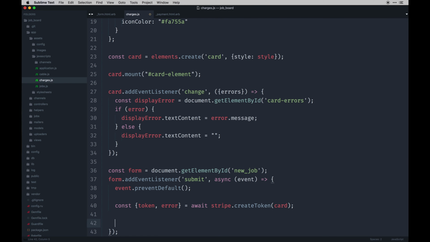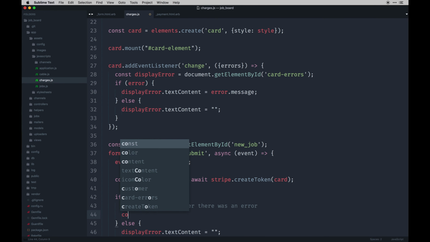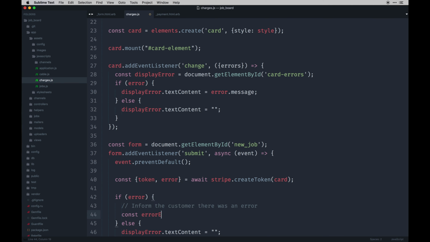Okay, so then we can check again for errors here. Kind of just going to copy this, but then change the things that happen. So we'll do inform the customer there was an error. And that's just going to be const error element. We're going to get that element equals document dot get element by ID again, and then card errors.